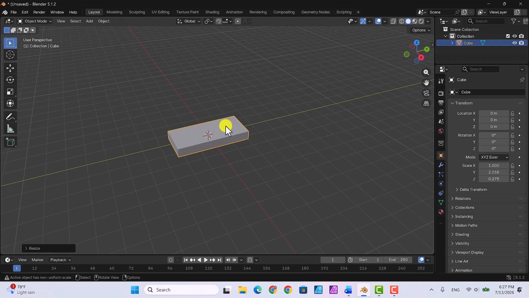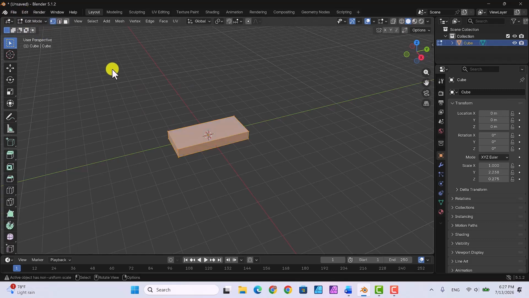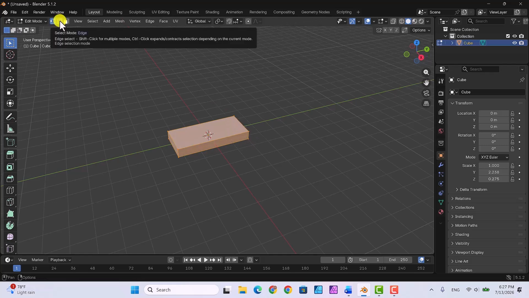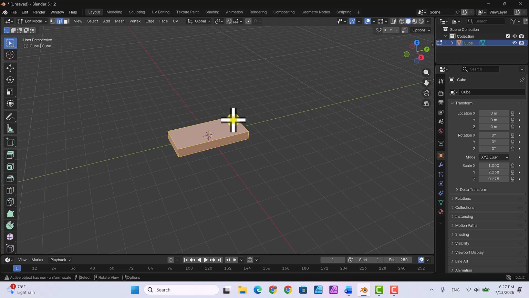Now what I need to do is move over to the edit mode. So with that selected, and watch up here what happens, I'm going to press Tab and then I go into the edit mode. Now in the edit mode there are three little boxes up here. There is this box, which is the vertices, in which you can select any one of these corners right here. Then right here there's the edge, and you can select each one of these edges. Then over here there are the faces, where you can select each one of these faces.